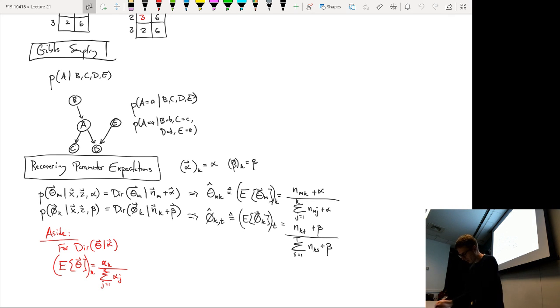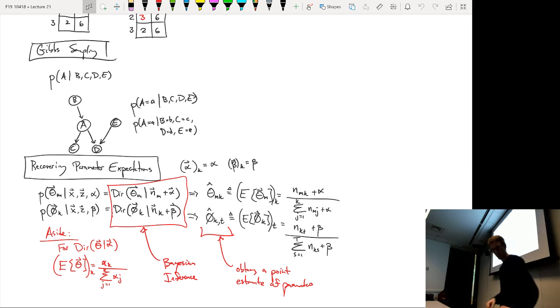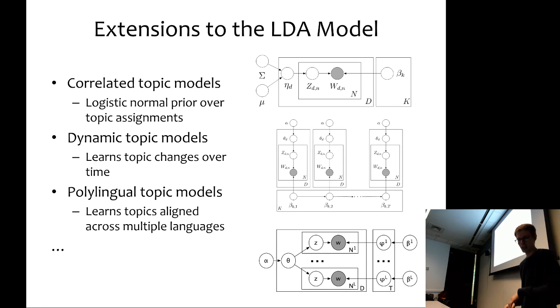Okay, so the key takeaway here is that this bit is Bayesian inference, and then this is actually obtaining a point estimate of the parameters. So in the end, maybe we actually do get back a specific value of the parameters so that we can inspect it. But ultimately, we've actually succeeded in doing Bayesian inference. We actually can perfectly express what the distribution over the parameters is for a particular training set. Okay. So next time, we'll wrap up with a very brief look at a bunch of different extensions to this model, and we'll move on to talking about variational inference.